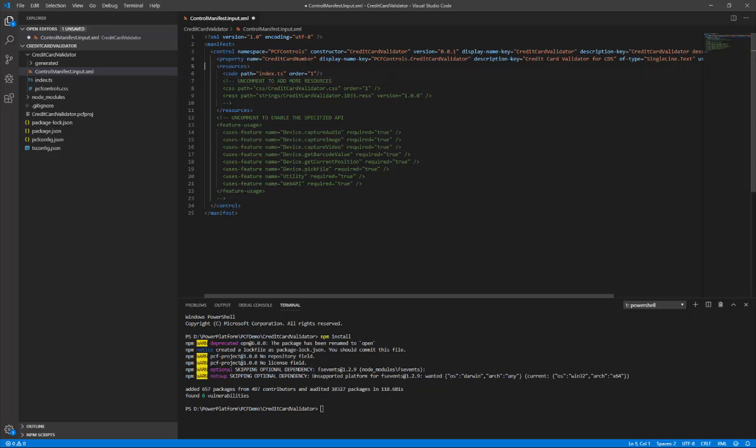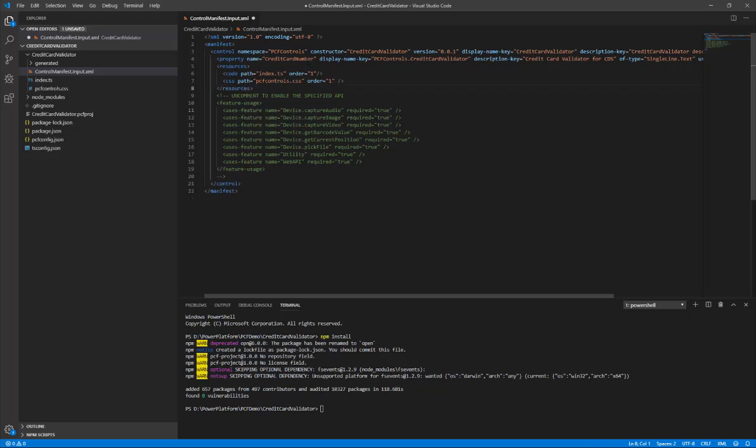Under my resources, we'll see that I already have my index.ts file. I'm going to uncomment my CSS and rename it PCF controls, as is the name of the file in the directory, and we don't need the resource files.